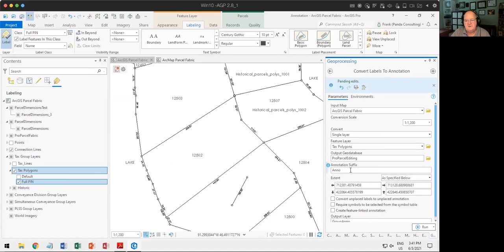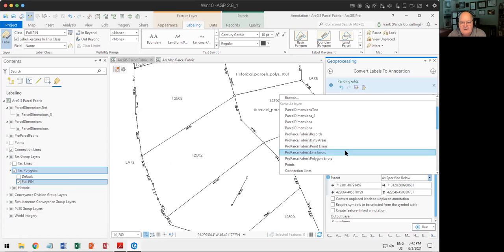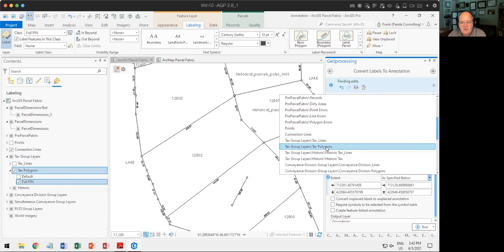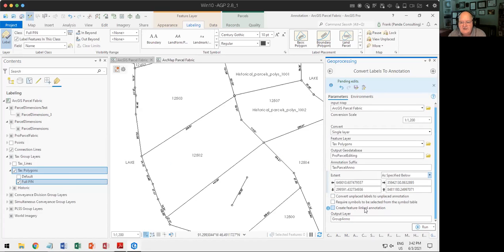And we're going to call it tax parcel anno.